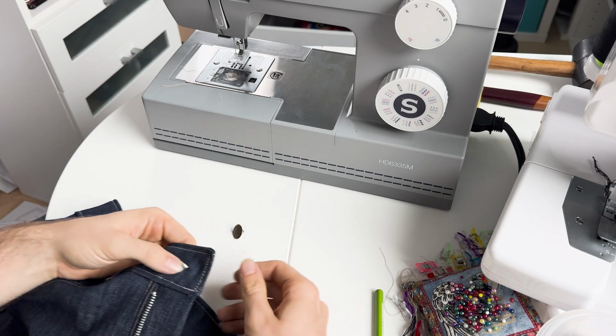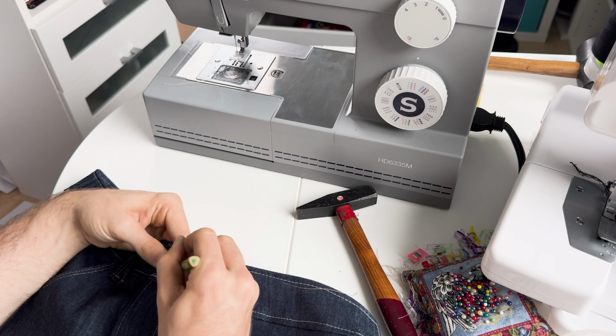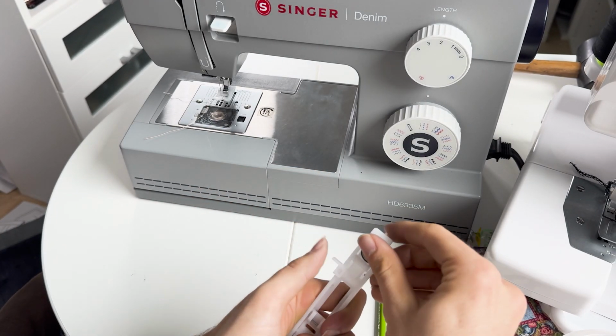First, we attach the button. I have to do a bit of hammering here. The next step is to use the buttonhole foot on your sewing machine. Clamp a button with the same diameter and then sew the buttonhole.